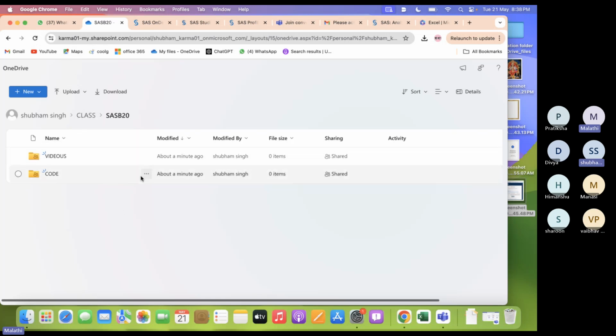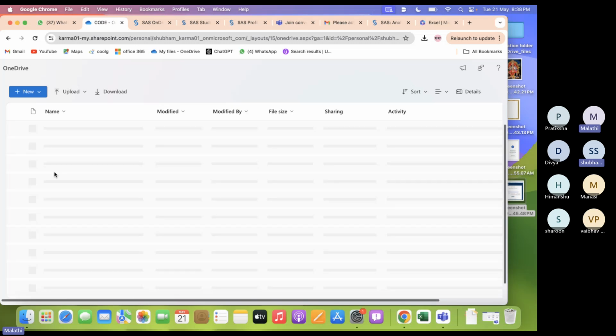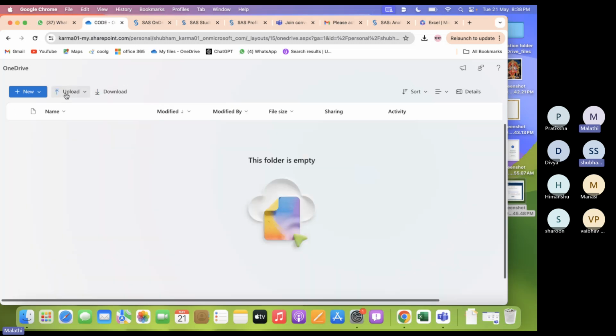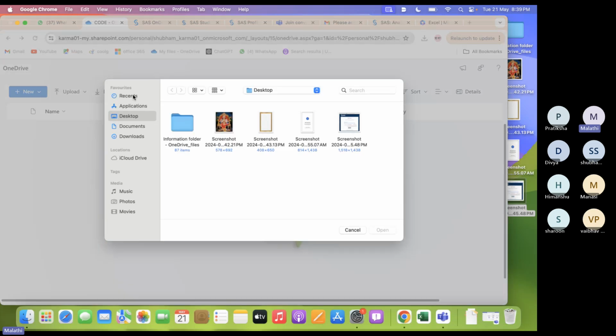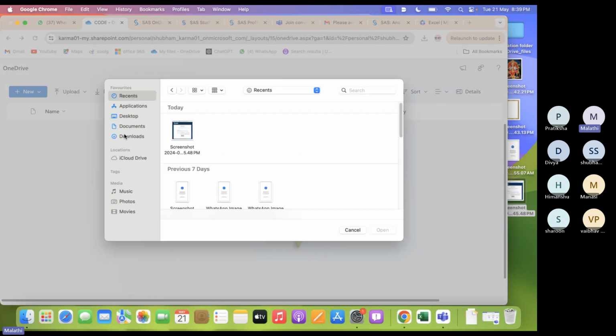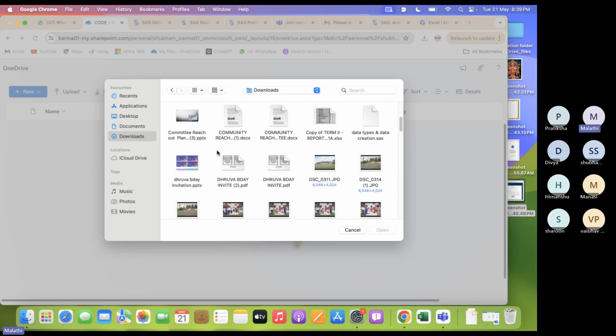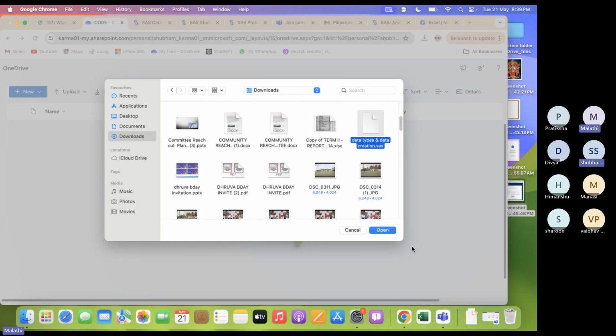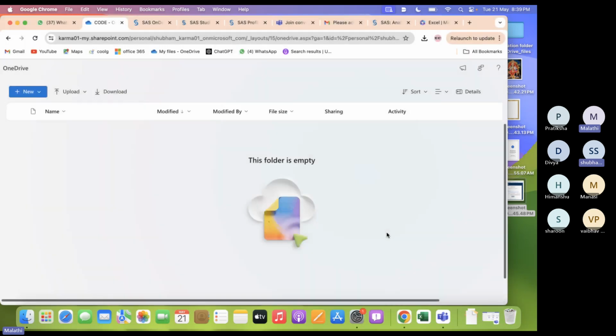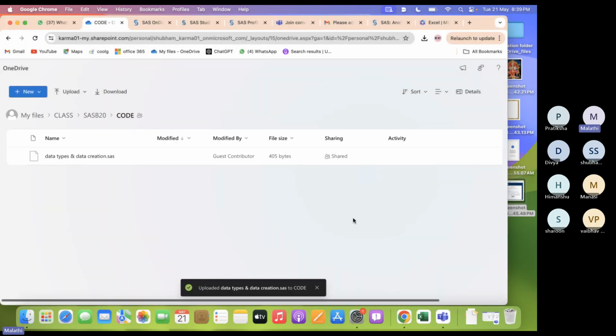So just now you have downloaded a code from SAS Studio, right? You need to upload that code in the code folder. So click on the code folder and click upload files. Recently you have done downloads only, so see Downloads. It will be at the bottom, or you can sort as well. Yeah, it is uploading now. Uploaded.